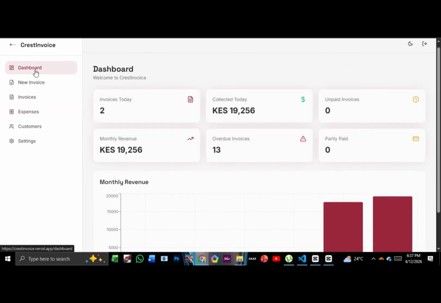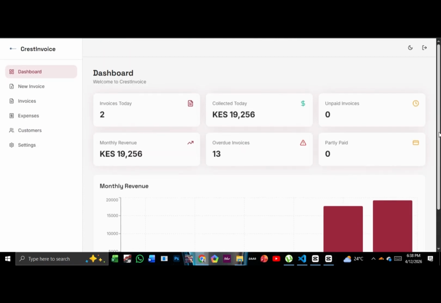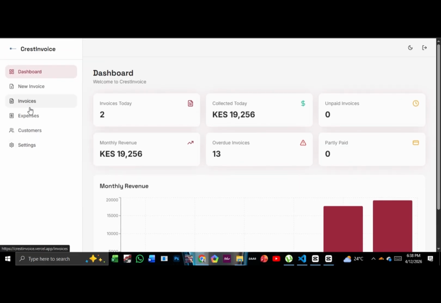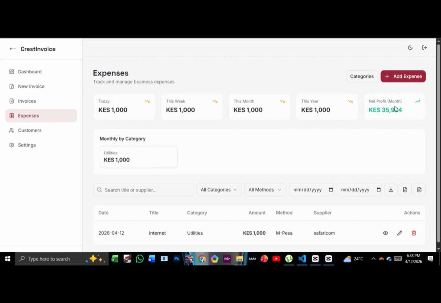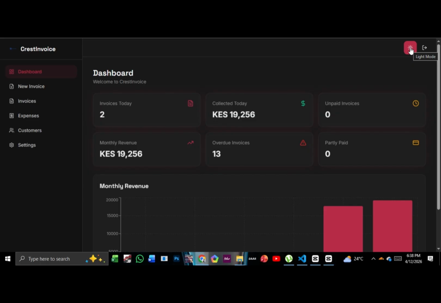You can see the performance of payments in the month of March. This is what happened in April. So generally, you can see that we are able to check our general performance. So this income that you saw here is the cumulative income since the start of the year. So it's a very highly interactive system. For those who are not able to see well, you can toggle it into a dark mode, where you can see the invoice dashboard.